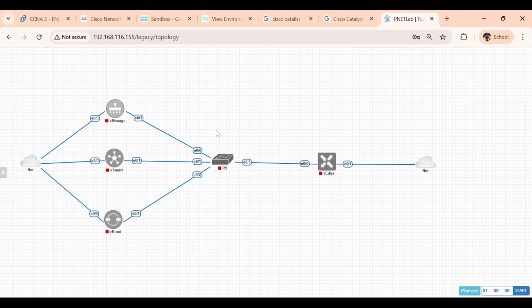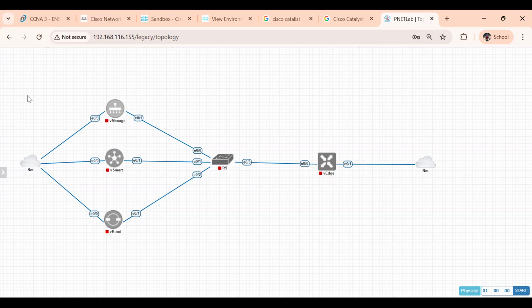Okay, for the components we have built on SD-WAN, there is vManage, vSmart, vBond, and vEdge. You can try this topology by yourself.